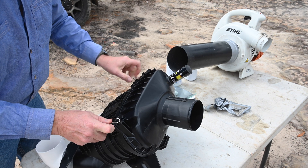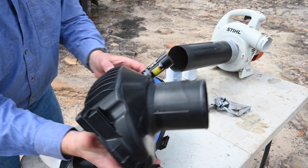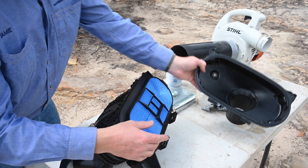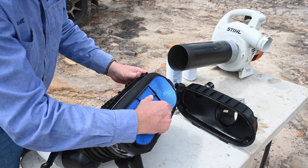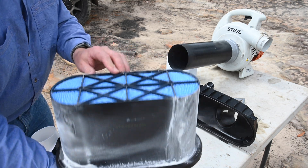Then it's time to open the airbox up to visually inspect the filter. Despite the huge amount of dust ingested, the service indicator has barely moved and there's not a speck of dust to be seen on the clean side of the filter or the airbox lid. These results really tell the story compared to the 200's flat panel filter options and even the cyclonic FHG that was used as a reference point previously.